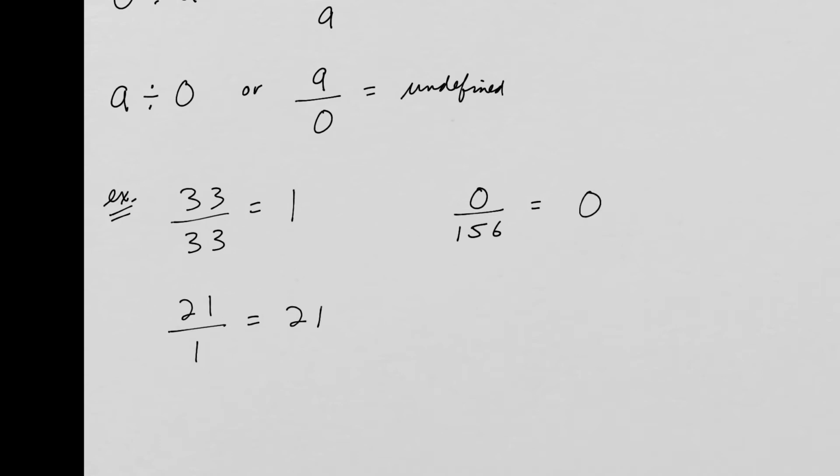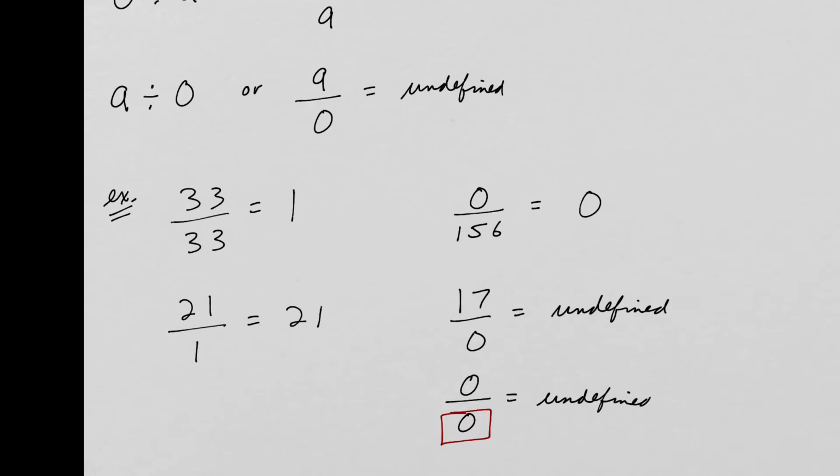But if I have a 0 in the denominator, that's going to be undefined. Even if you have this, if I have 0 over 0, you might ask, well, which one wins out? This is something over itself, so you might think it's 1. Or since the 0 is in the numerator, you might think it's 0. But it's really this 0 in the denominator that tells you we can't do that. So this is going to be undefined as well. You can never have a 0 in the denominator. So 0 divided by 0 would also be undefined.